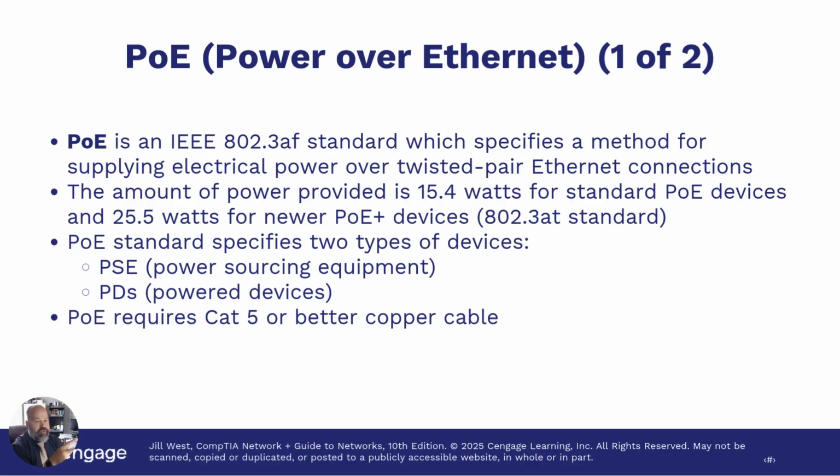PoE defines two device types. You've got power sourcing equipment, PSE. These are like the power providers. Then you also have PDs, which are the powered devices. Those are the devices that actually receive power. And this situation is like having electrical outlets built into the network cable. PoE requires Cat5 or better copper to handle both data and power safely.